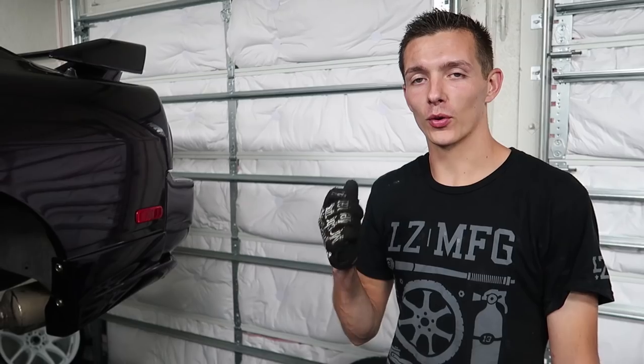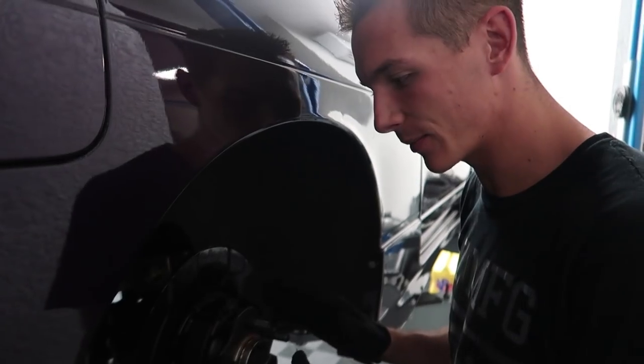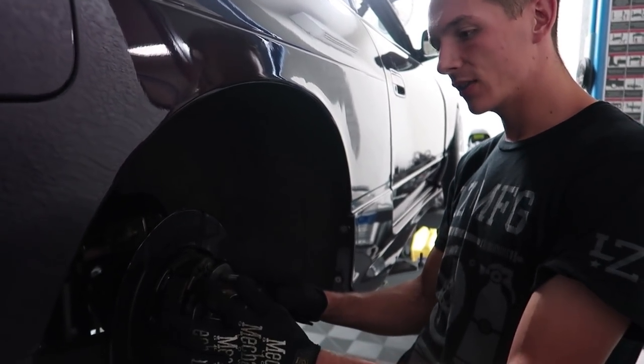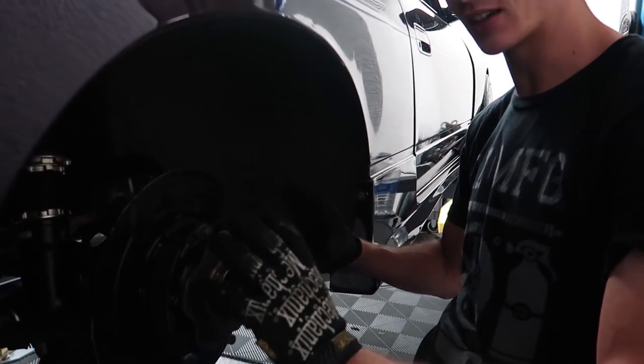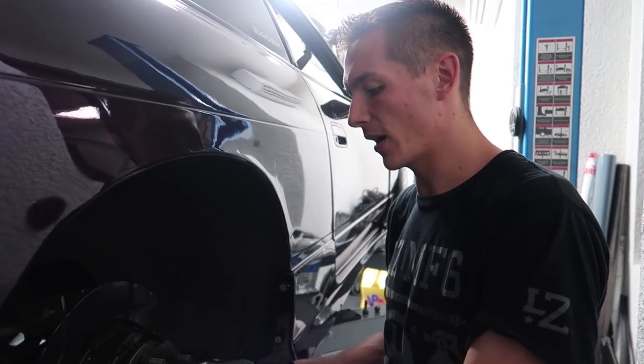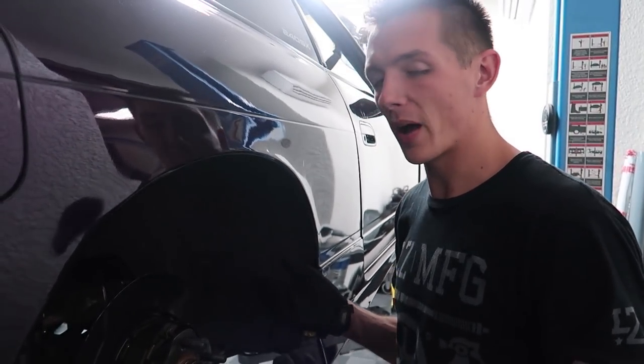So this is by far probably the most difficult thing I've ever done on a car before, all for a working handbrake. Now if you come over here, I think I got this side set up to where it'd be working. Essentially what this does is when you pull the handbrake, these shoes expand and they grab the inside of the rotor and that's the parking brake. Do you really need a parking brake? Probably not, but I had the parts because when I bought the R32 calipers, the person sent it with me, so I wanted to try it.